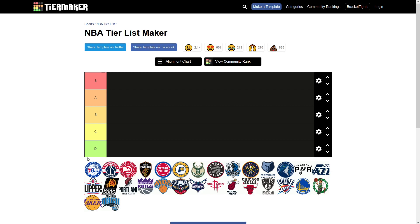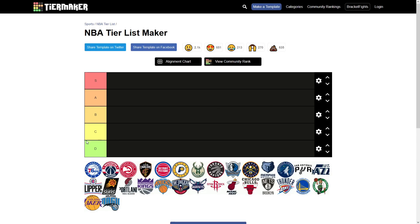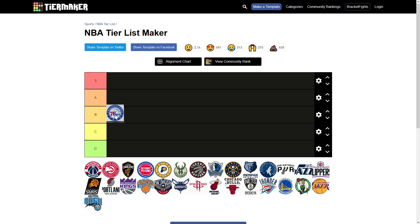Let's get into the first one here, which is the Philadelphia 76ers. I'll open this up in a new tab just to see a full view of it. I always kind of dislike logos that incorporate a basketball or logos that are just within a circle. But I think the Sixers manage it in a way that looks very clean and very crisp. So I'm going to give that a B.